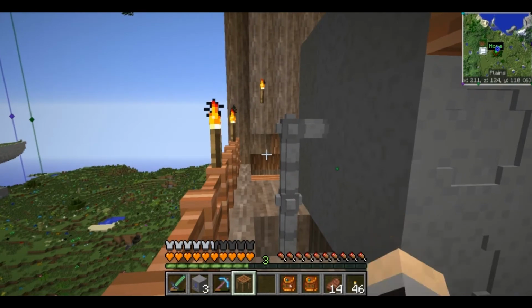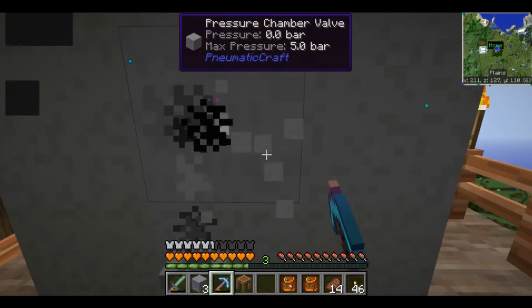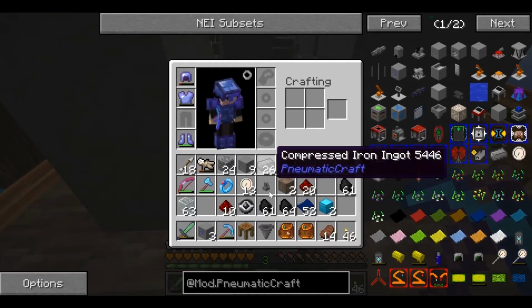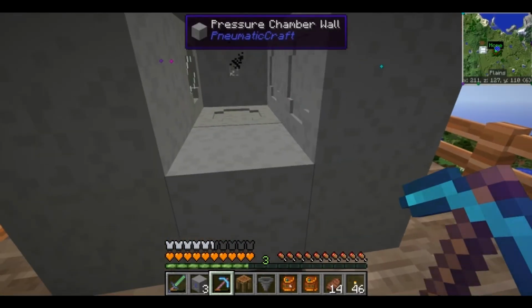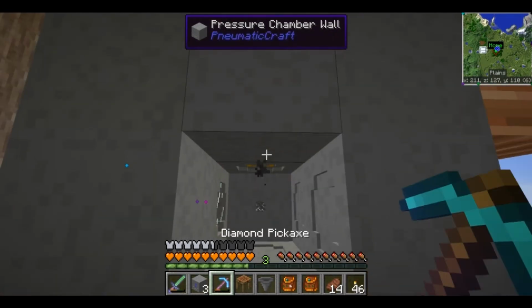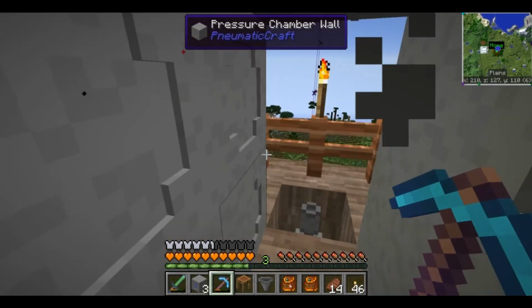Ooh, yes, I can do that. Okay, good. We're going to change this up a little bit. I'm going to wind up losing all of my air, but that's okay. Meantime, put that on so I can get the stuff in here. Excellent. And we're going to break that. And we're going to put the other one here, but we can't put it facing this direction. We have to actually be inside the chamber to place it here so that it will actually face the right direction.